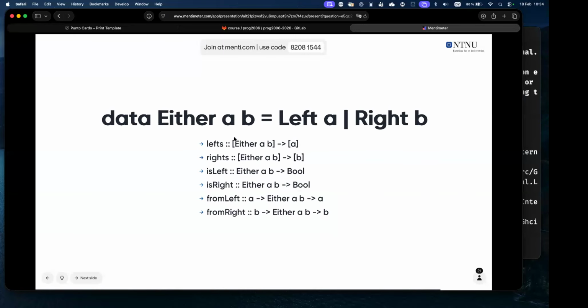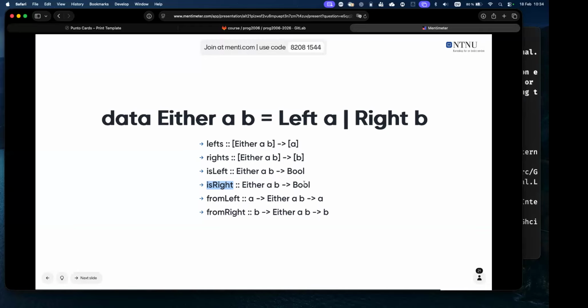And again, there are some utility functions. Is isRight a total function? It takes an Either type and tells you if there is a B. It is a total function because if there is no B, it will just say false, right?